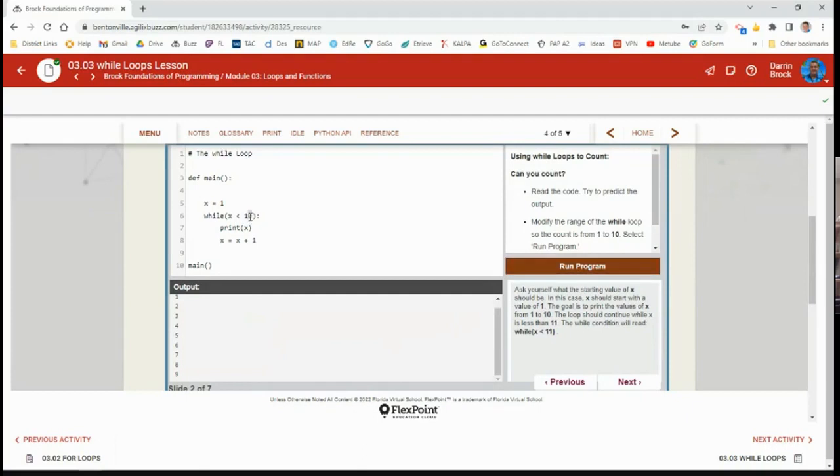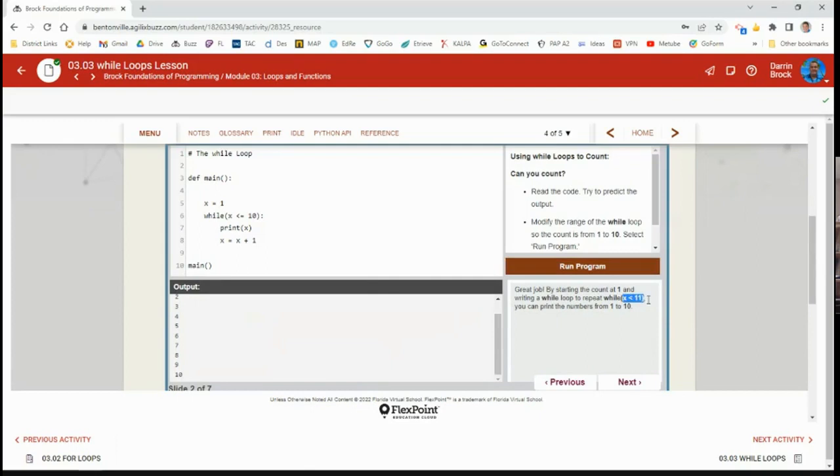So we got two ways of doing it. We can make this 11, run the program, and now we get the 10 down there. Or if we want to use Boolean logic differently, we can do less than or equal to 10. There you go. Daniel had that. You can make it x is less than or equal to 10. And then when we run it, we still get the 10. So either way, you can say less than 11 or less than or equal to 10, and we'll get that. Good job.